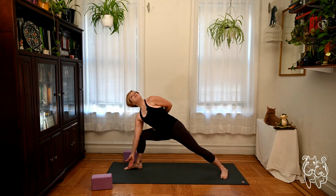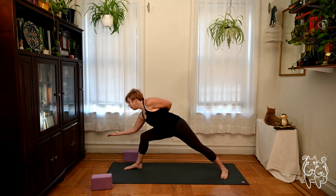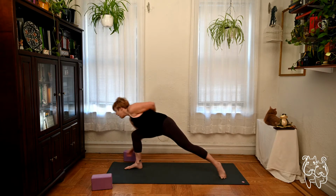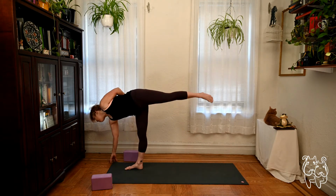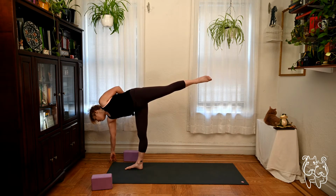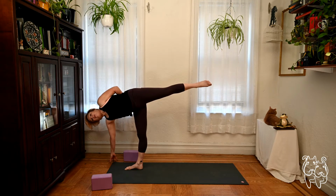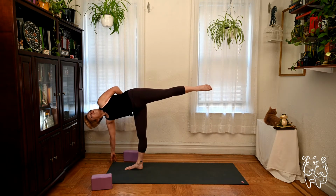Good. Half moon, Ardha Chandrasana, look down in front of the right foot. Reach the right hand out, maybe a block in the hand or under the hand. Feel free to keep the left arm wrapping or lift it up as the left leg lifts off the mat. Strong standing leg. When you're ready, start to shift your gaze over to the left, maybe peek up toward the sky. One more breath.